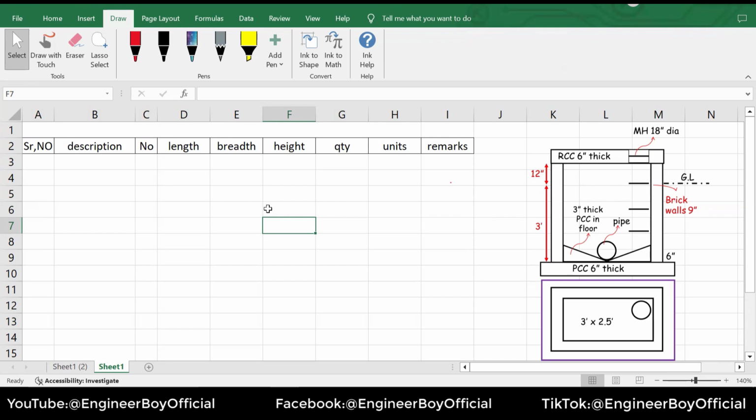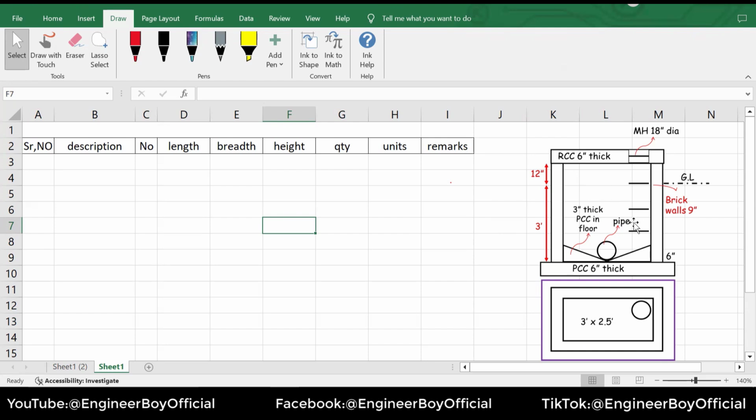Let's calculate the different quantities of materials for the same manhole. What do you mean by different quantities of material? It can be excavation for the same manhole, the concrete cover, the RCC work, the concrete work, then the brick works. As you can see, we have 4 walls. Then of course there can be plaster work and staircase, which is also just over there. You can see that those are some steps, so those steps can also be determined. And let's just do it.